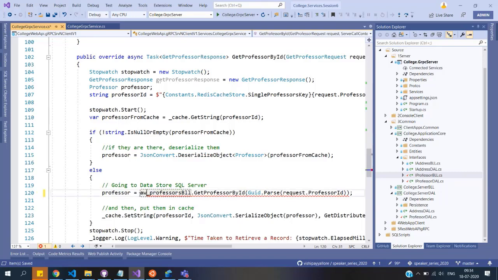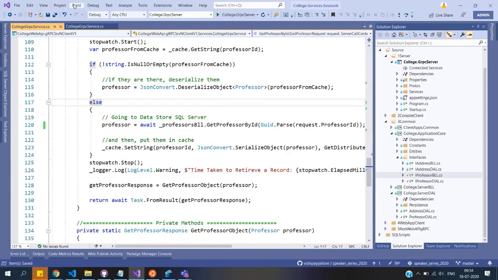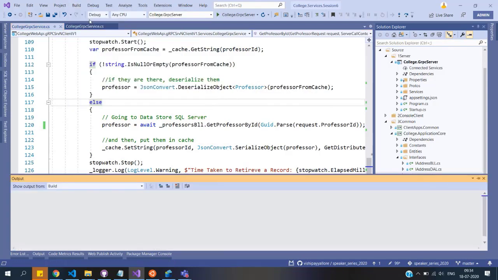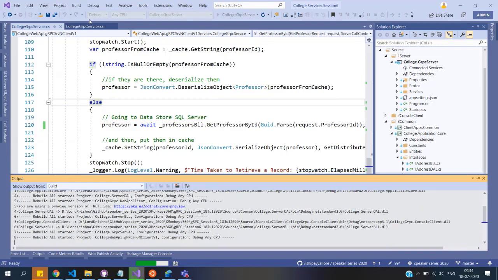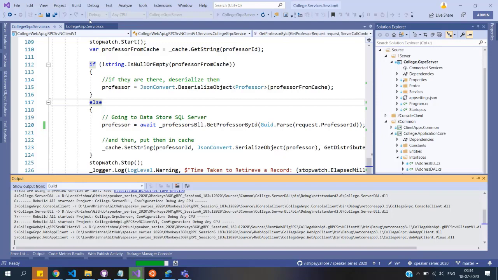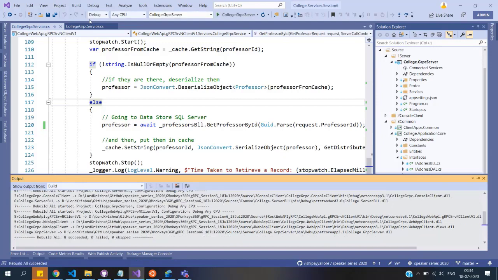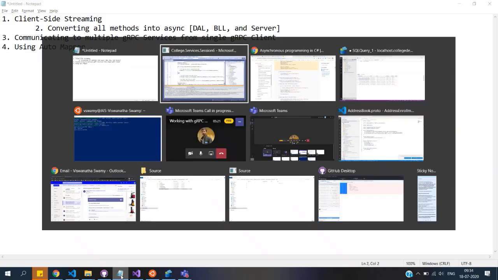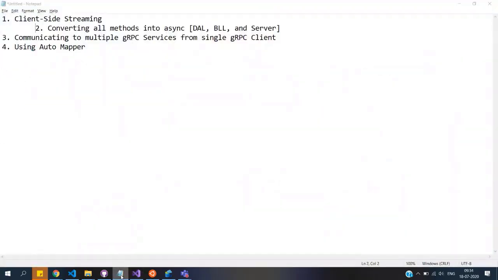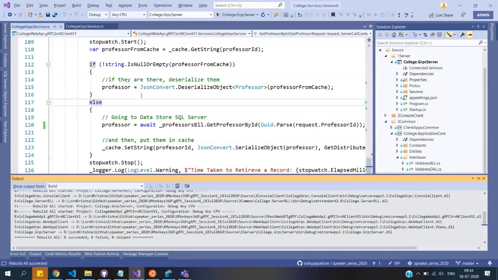We'll come and do an await on this one. And that squiggly is gone. I think that should be good enough. Let's wait for it to get compiled. Let's execute this. Okay, ensure that we did not break anything, and then we will start with the item one, streaming.